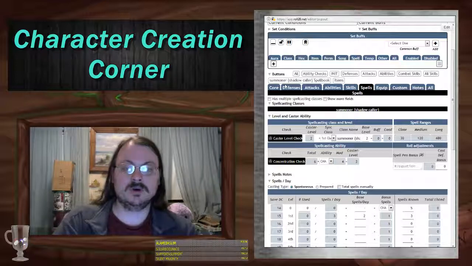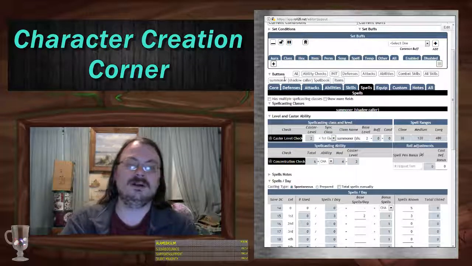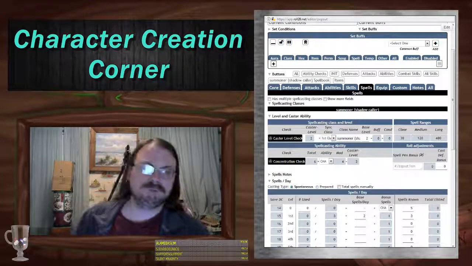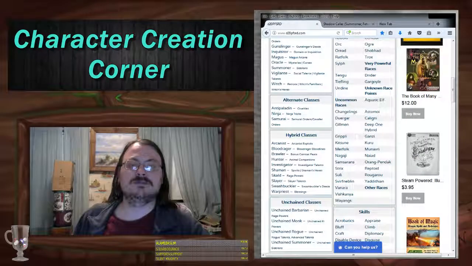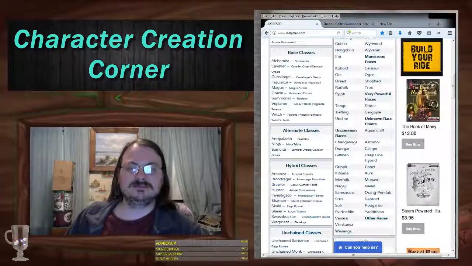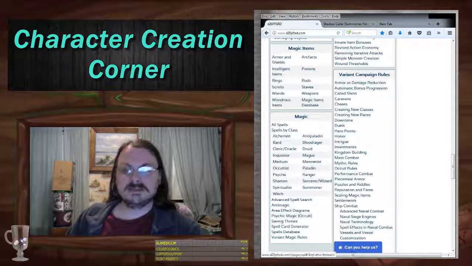Shadow Blend and Shadow Form. Oh, they were special ones anyway. It's similar to the bonuses I was giving. Fascinating. Oh, we should really be over here since we're talking about all this stuff over here. We really should be. I have to find spells. Oh, it's over here. Magic.